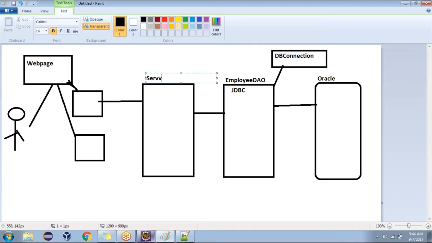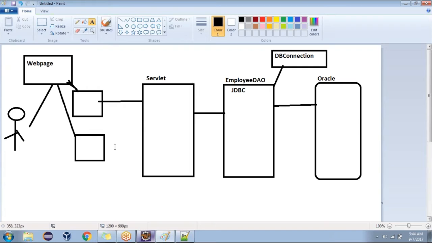You guys are with me? The Java program is not a normal program. It should be a servlet program. Keep in mind that. I'm repeating once again: if an HTML program wants to communicate with Java, the Java program should be a servlet. Now, what is a servlet? A servlet is a simple Java program which communicates with HTML pages, the front-end pages. Is it clear now? Yes, sir.